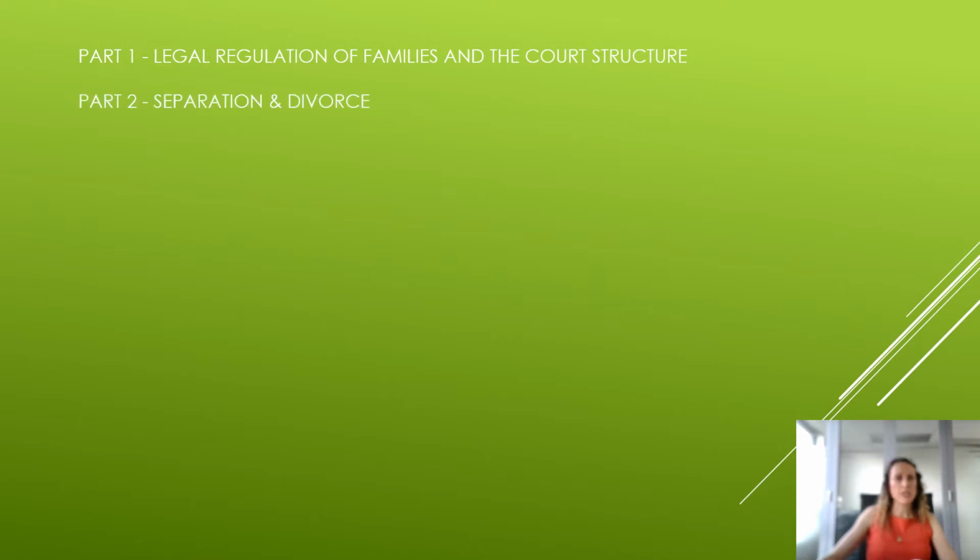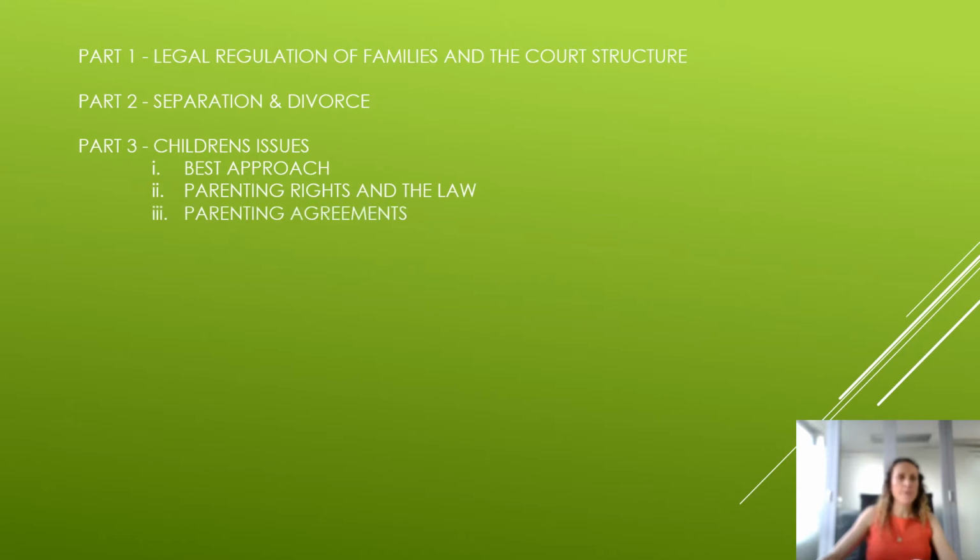Part 2, separation and divorce. Part 3 concerns children's issues, such as the best approach method that is adopted, parenting rights and the law, parenting agreements, because there are actually a few different types of agreements that you can enter into, the court's approach when dealing with matters relating to children, child support as well.